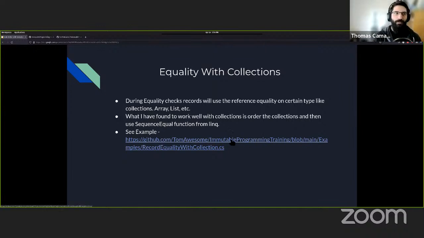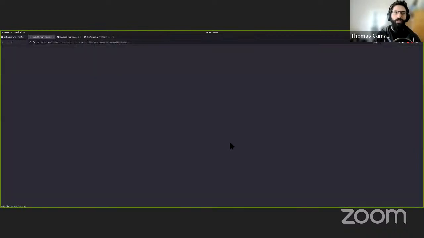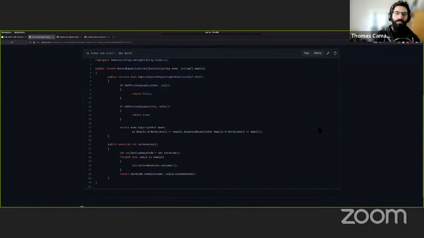An example of that, for when you care about comparing your collections together, is this array of emails that I order by string ordering. Then I use LINQ to do SequenceEqual, and I do the exact same thing on the other object's collection and compare them.